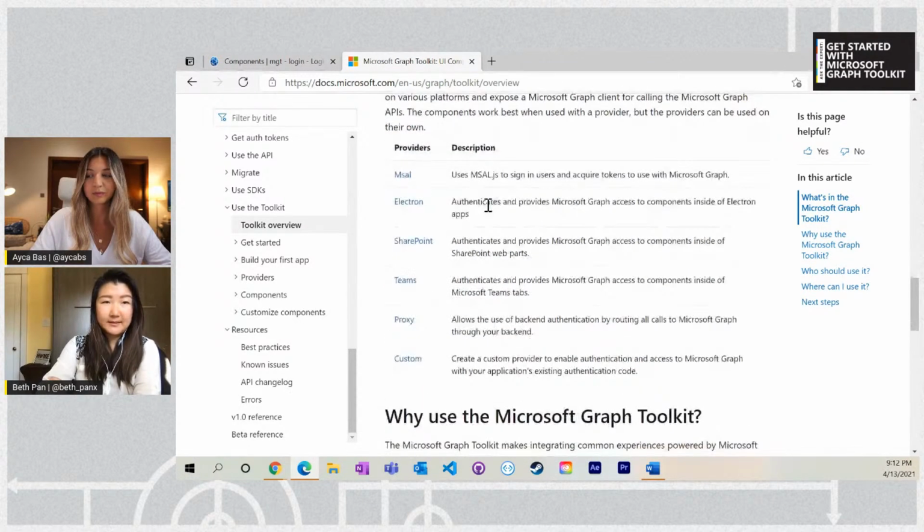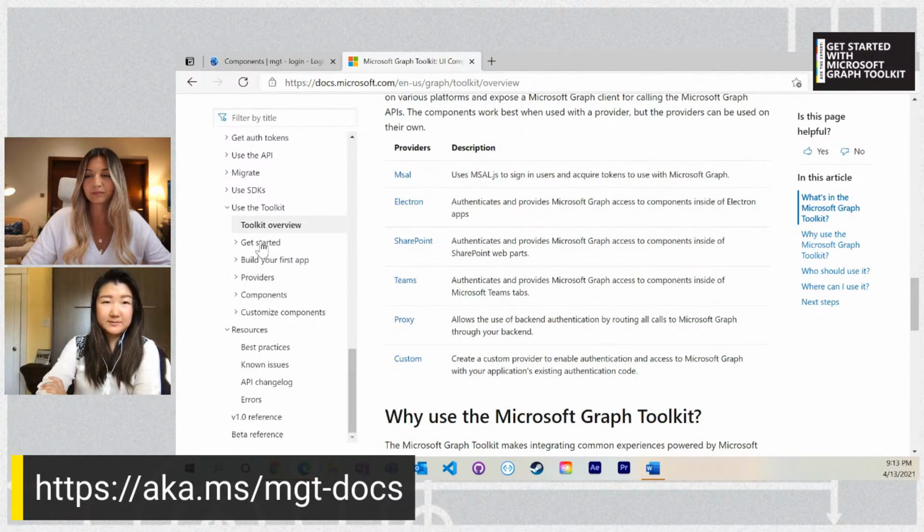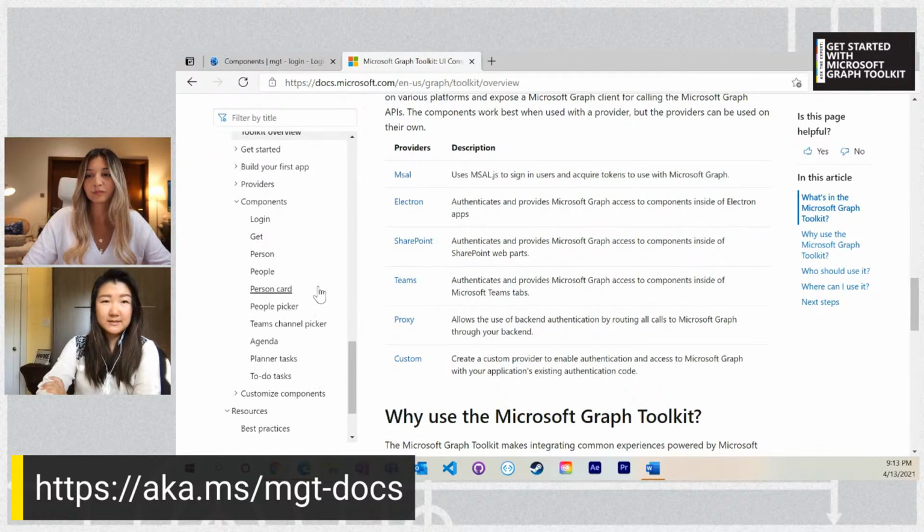On the left side, in the navigation, if you expand components, those are underneath. Those are all the components, and providers is the same. Or if you want to get started, there's a list of get started guides for different platforms and languages for you to choose from.